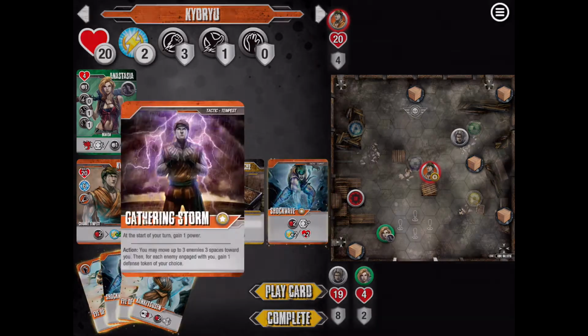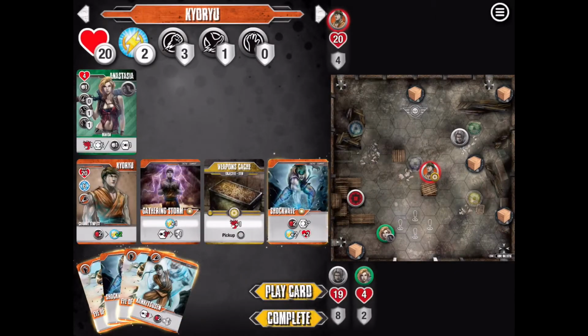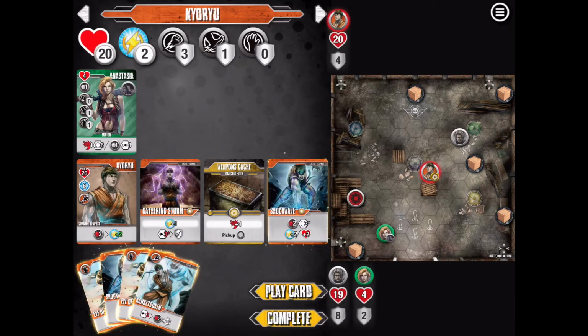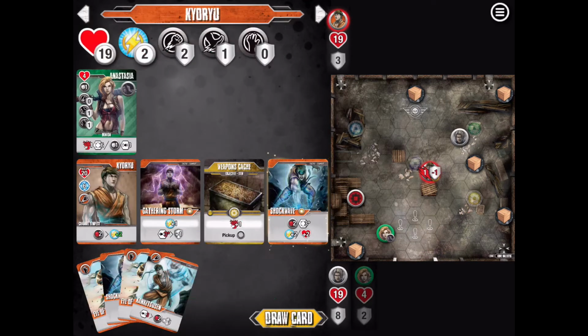Okay, so that's going to give me 1, which wouldn't put me over the edge, so I think I'm just going to hold on to these cards. Yeah, because Anastasia here is going to do a direct damage, which means I won't be able to fight her. So, yeah, I'm just going to end my turn. We'll activate Anastasia. She is hitting me for direct damage. Now, that damage is definitely going to go through, but according to the weapons cache card, I need to chuck a defense token in order to hold on to it.